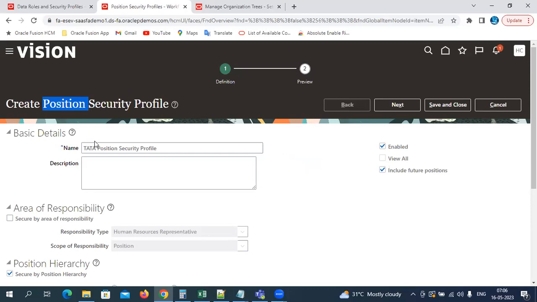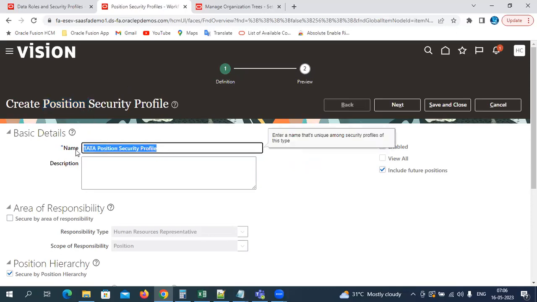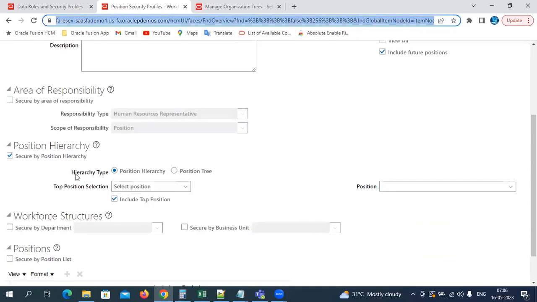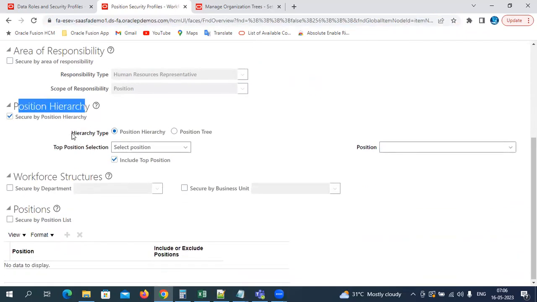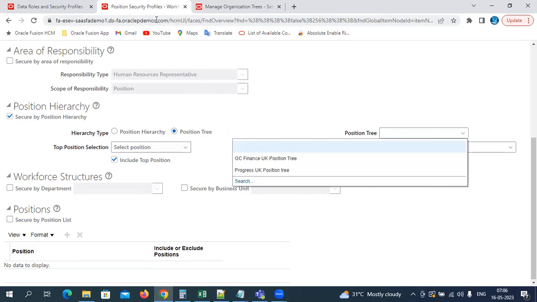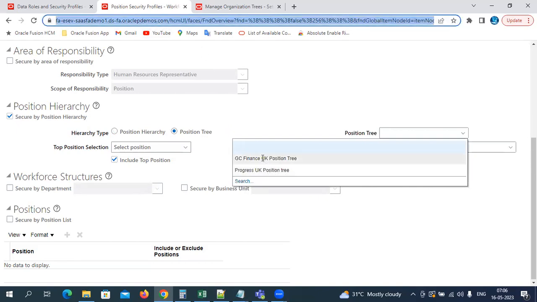So here, when you create the position security profile in the system, team, if you go with position hierarchy based, then the system will ask, do you want to choose position hierarchy, or will you use position tree? Whatever you want, you can select. If you select position tree, then the position tree will be enabled. Then go to whatever trees are currently defined in positions that you can see.